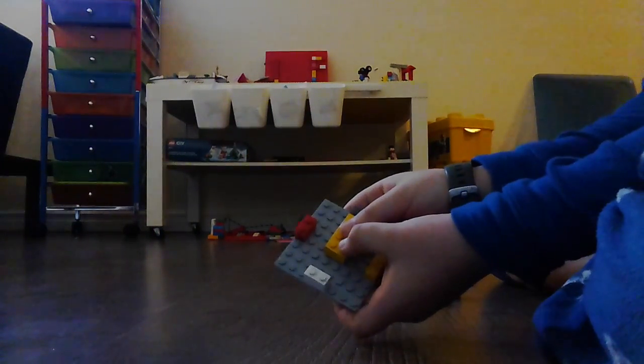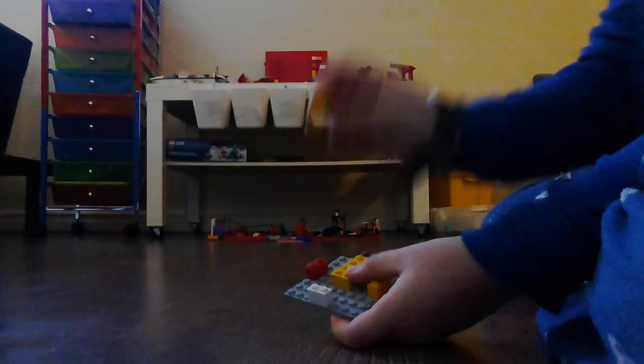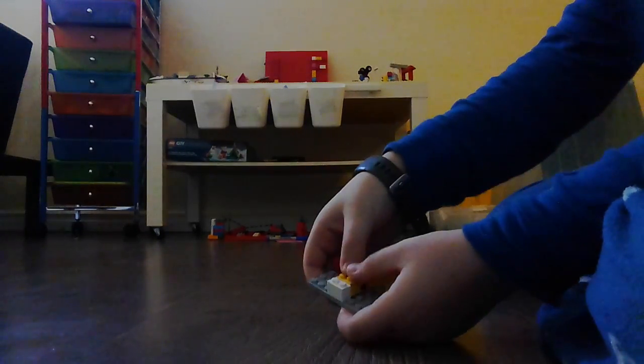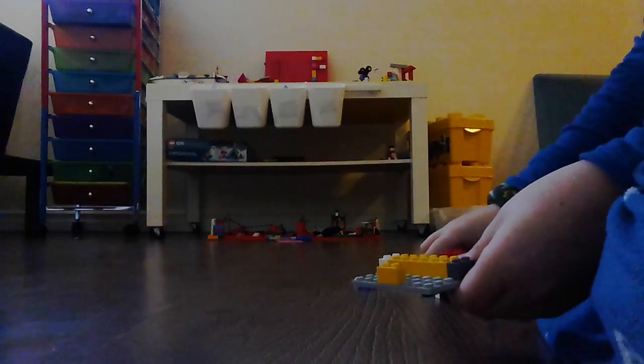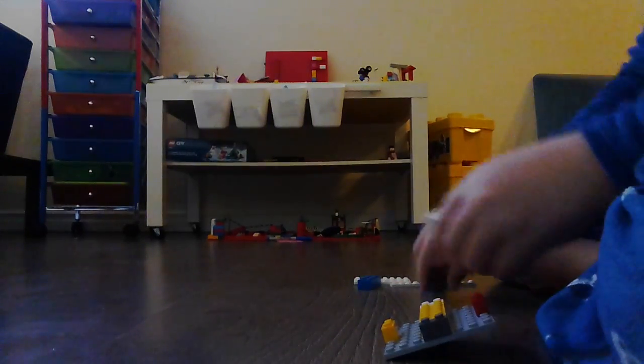So you're basically gonna put one piece right there. Then you're gonna get 2x2. Place it there. So it looks like that. A line going off this middle. Then you're gonna need two more 2x2s.